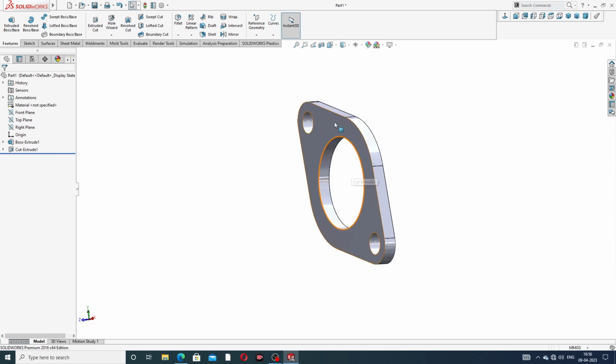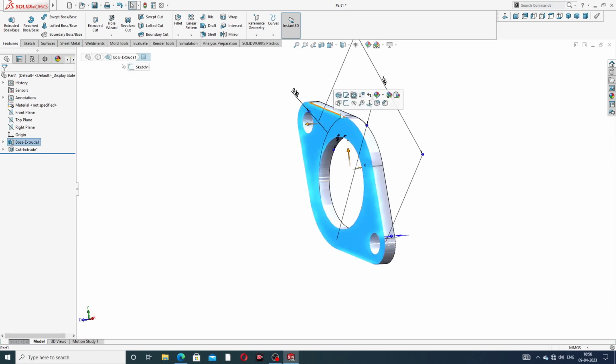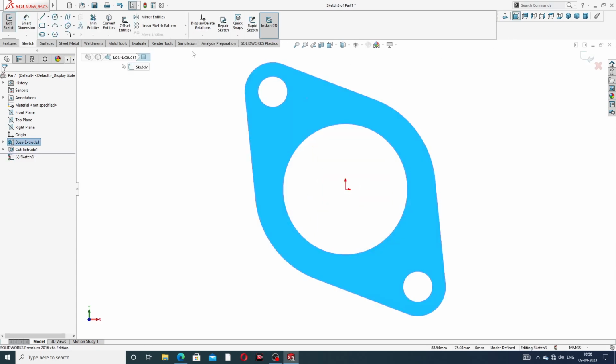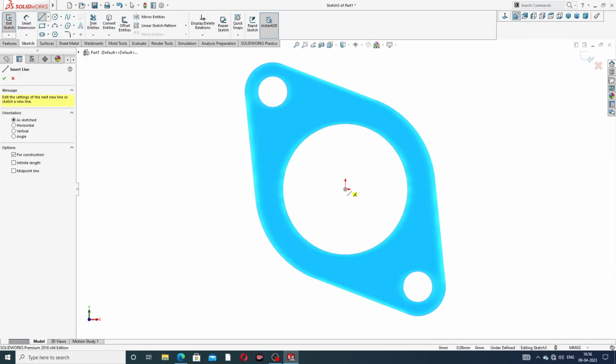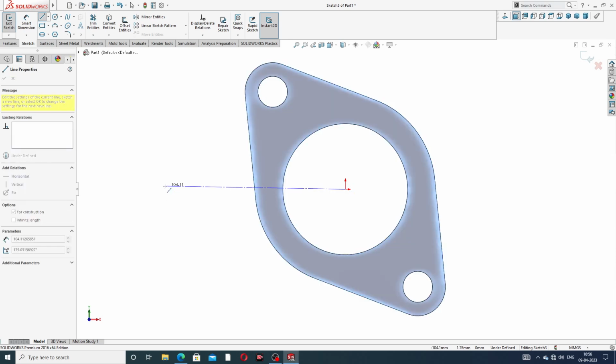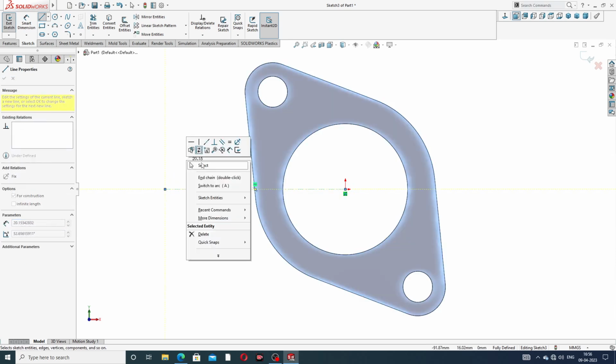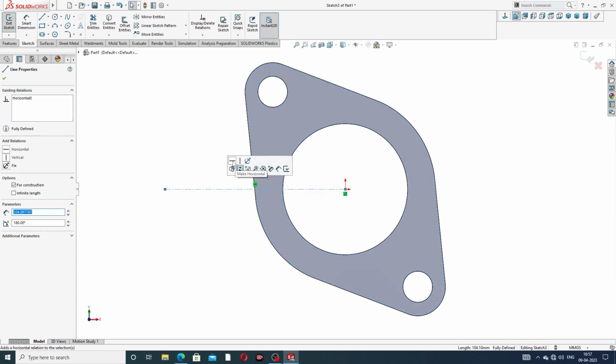But use a pattern, and the pattern count is 4, so this body is 4. Okay, select this face, sketch normal, and use a reference line. The reference line is very important because of the pattern, and this line is horizontal.